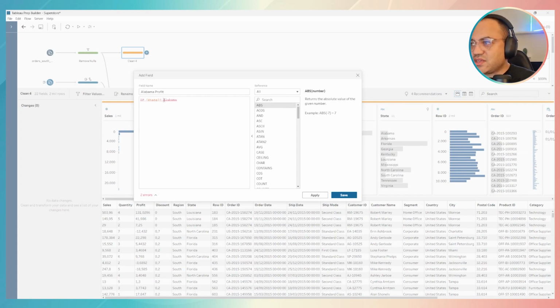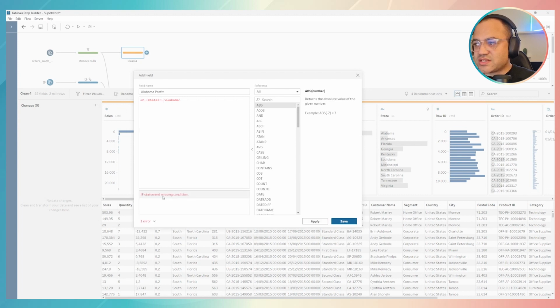But guys, as you can see here, I have a red flag from Tableau Prep because I'm working with a string field, which means I needed to use quote marks in order to show Tableau Prep that this is a string, okay? Now, I still have red flags because I didn't finish my expression, but as you can see over here, I have just one error, okay? This error is because I'm missing a condition, which means this is a logical expression. The logical expression results in a true or false result, okay? That's the meaning behind the logical function.